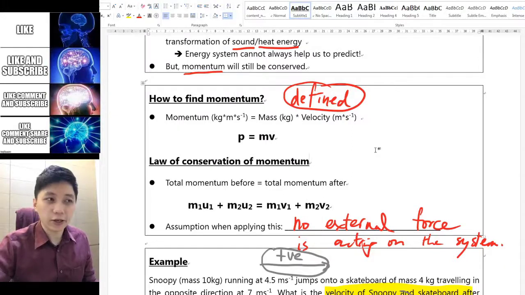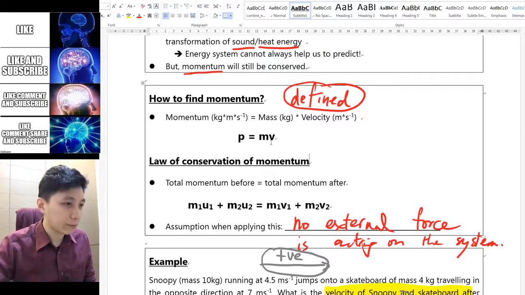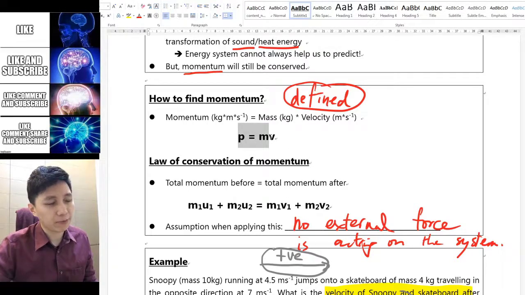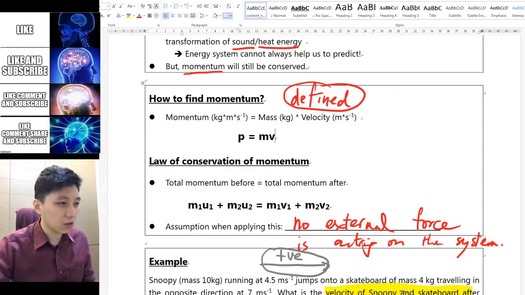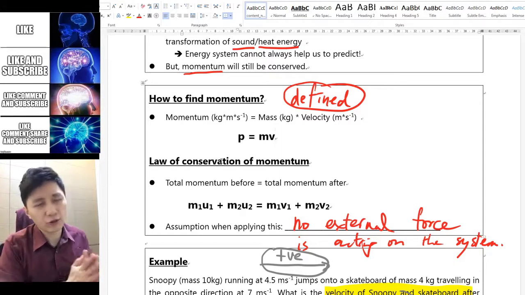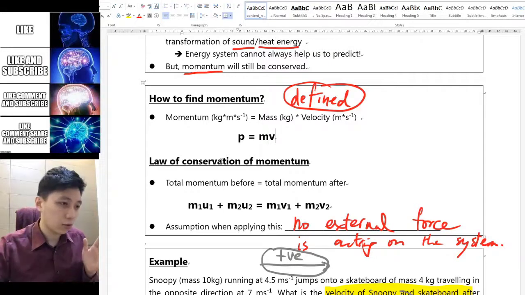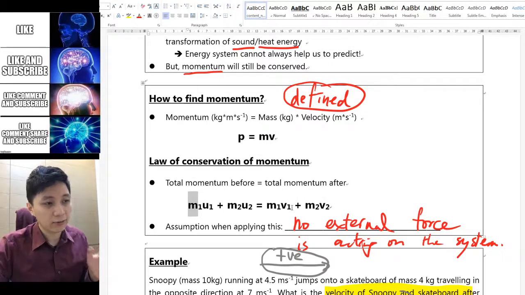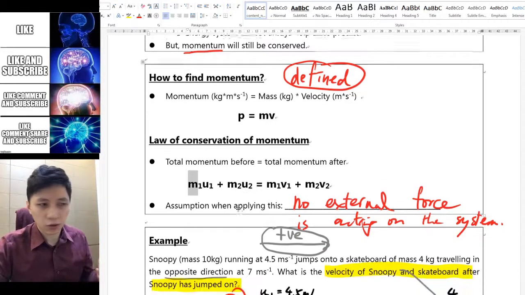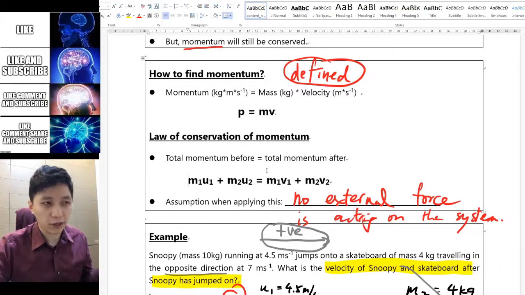Hi, previously we talked about two equations. One is the definition of momentum itself, p equals m times v. The other one is the law of conservation of momentum, and while in IGCSE we only focus on two objects at most, that's why we only have m1 and m2 in the equation. I hope you remember these two already.